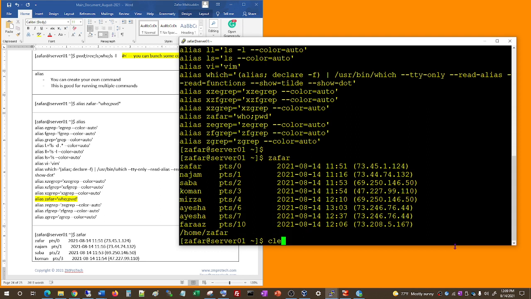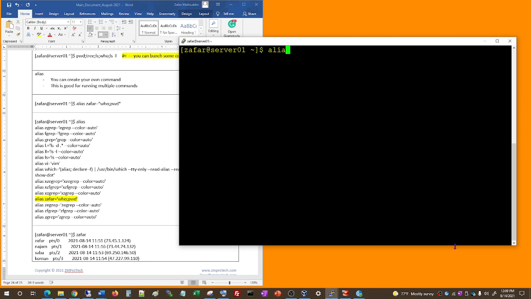Now let's make a little more complex command here, okay? So I'm going to say alias Zafar1 equals quotes, and I'm going to say who, I like the who command, I want to know who's logged in, and I want to say ls -l. Most of the time you use the alias command to look at system information here, okay? So what I'll do is, for me to see what is coming up on the screen clearly, I'm going to say just echo and do semicolon. When you do a blank echo, it'll just create an extra line for you.